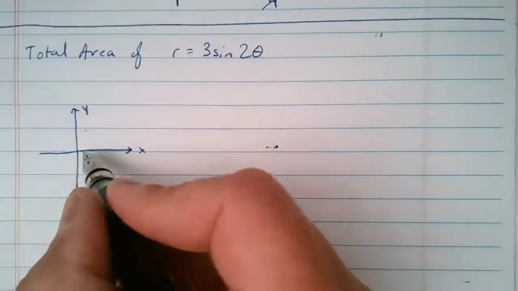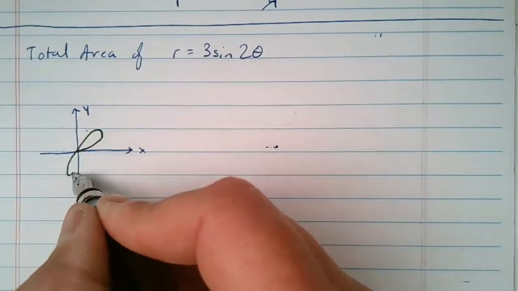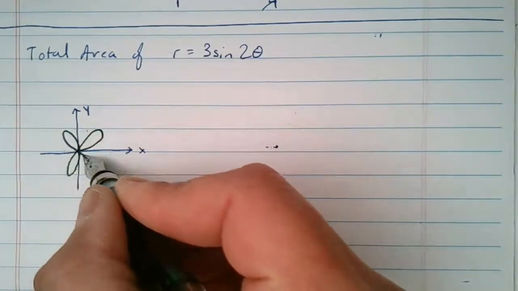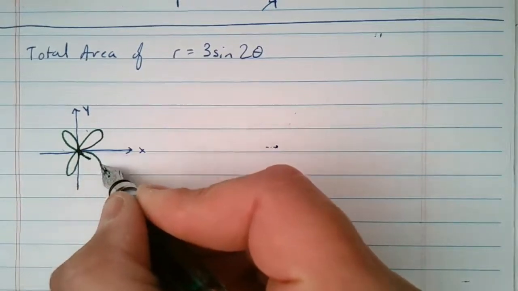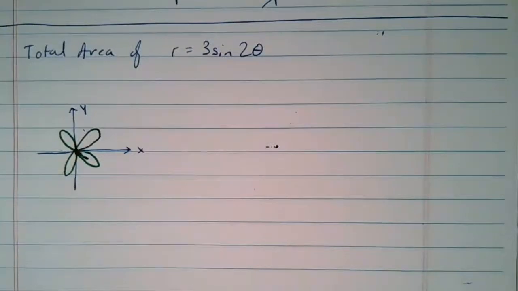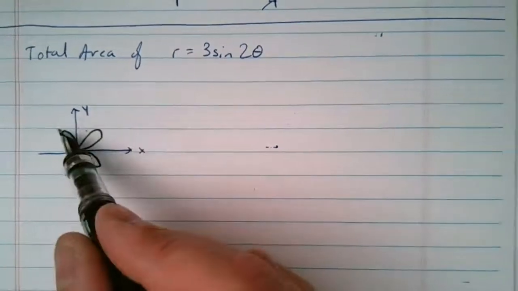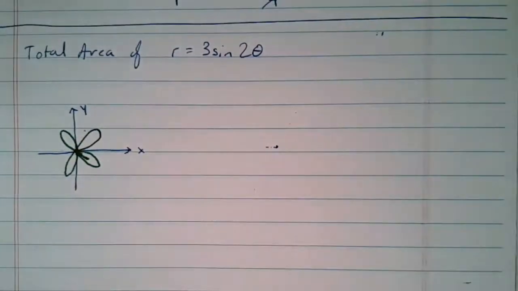Okay, but what you're going to see is a graph that looks like this. You're going to get a lobe here, and a lobe here, and a lobe here, and I drew that wrong, but that's okay. It's going to come this way, and it's going to go there. Boom, boom, boom, boom. You're going to get these 4 flower petals. They're going to be very symmetric. It's not going to be as ugly as my drawing. And each one is going to be at about a 45-degree angle out into the quadrant. So quadrant 3 is a little off there. But that's what we're going to see. Okay, it's going to look like that.